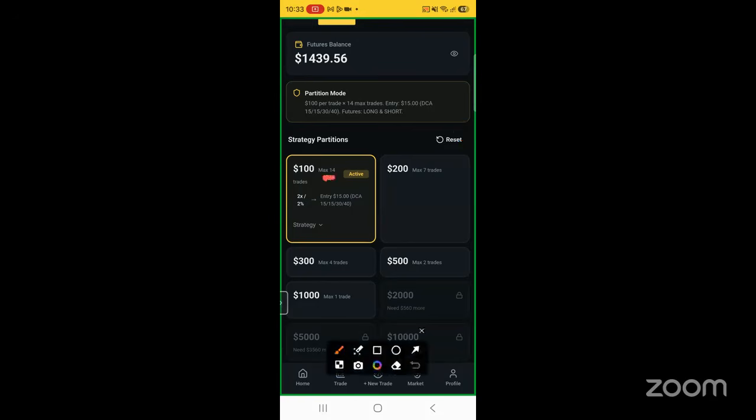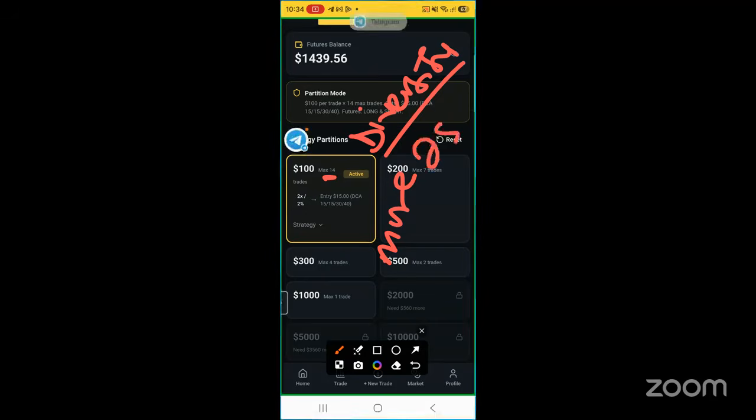When you trade many trades, you get a chance to diversify. The bot gets a chance to diversify for you. What do I mean? It trades different coins, such that if this coin has not yet come out, maybe others will come out. So you continue making money even when some trades have not yet come out. I recommend you use a partition that gives you more trades, but not more than 25. So in this case, this would be the $100 strategy.